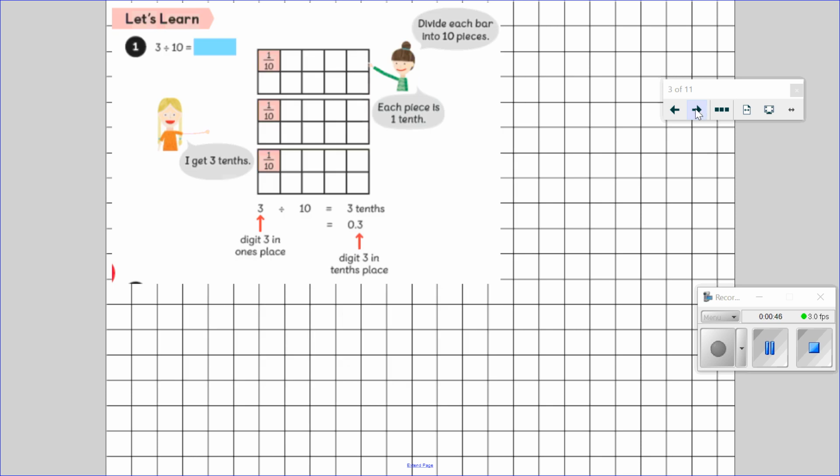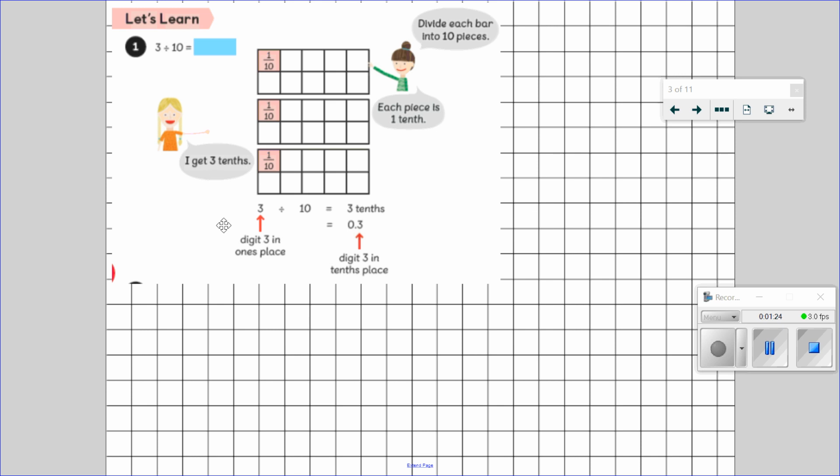That's right. Each bar of chocolate has been divided into 10 blocks, or tenths. And here we can see this here. So when we are dividing 3 by 10, we need to divide each whole into 10 parts and then give each part to each child. Each child will get a tenth from each bar. So Hannah here gets a tenth from this bar, and this bar. And as you can see, she gets 3/10.